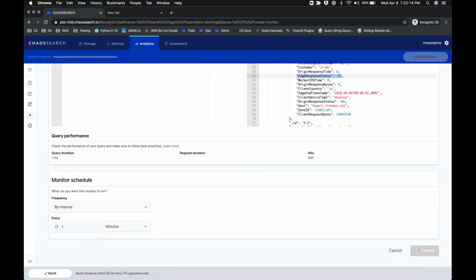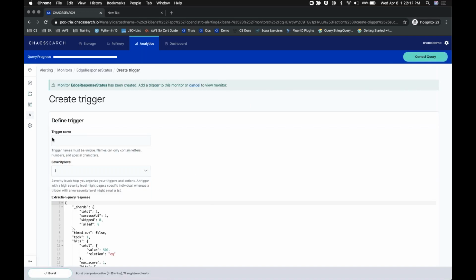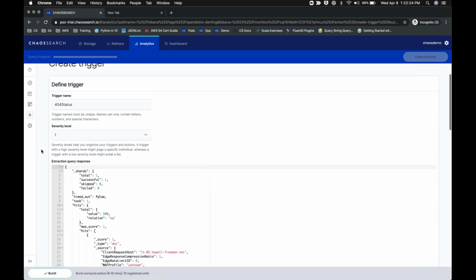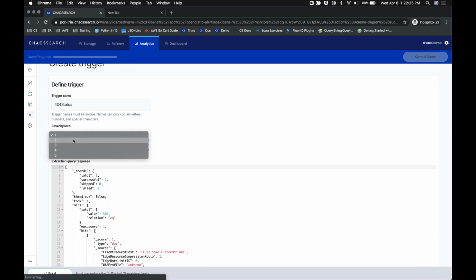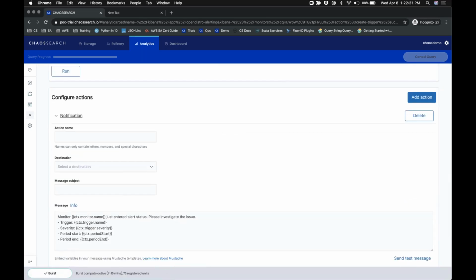Once I go ahead and create that, here's where we'll define that actual trigger. For this one, we'll say any 404 status, we want to have a notification created. We want to define this severity as a severity 2. And then I can also define the specific channel that I want these notifications to go in. If I want this to be my Cloudflare Slack action, I can define Slack as my destination. I can give this a specific message of Cloudflare 404.